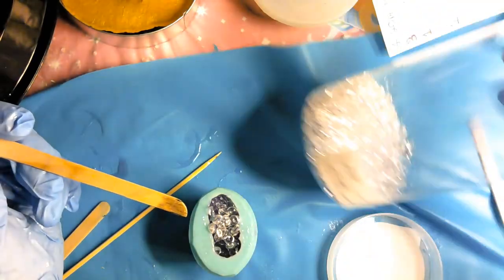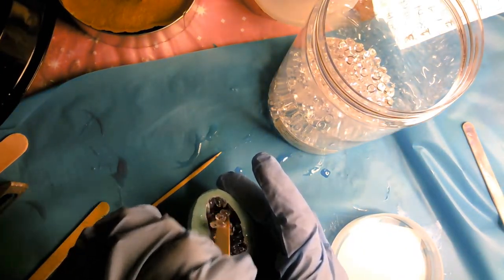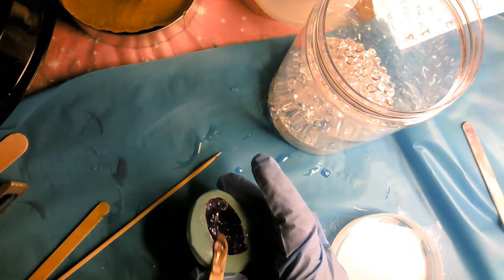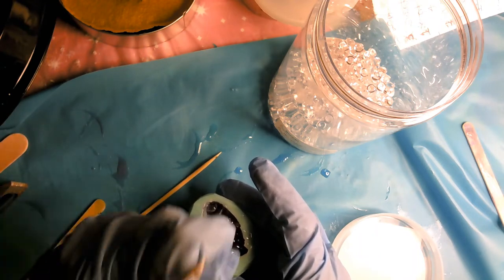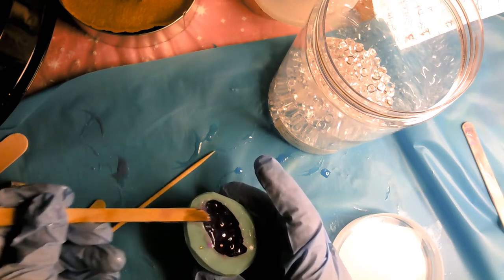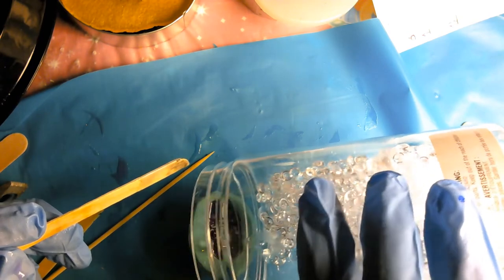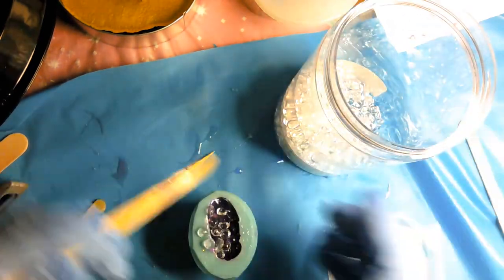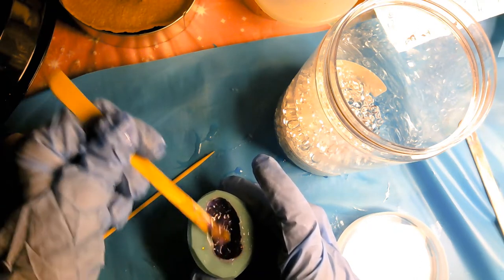I don't know if I bought that whole thing or if I got it on the clearance rack where it might have been opened or something like that. Sometimes I get some products like that. So from afar, you wouldn't see these, but if you look up close, once it's cured, you will see the little roundness of them.